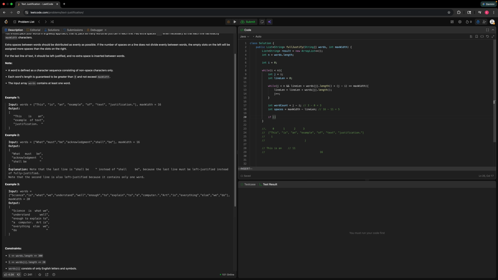Okay, here we have different situations. If j is equal to n, the last one, this means the last line.